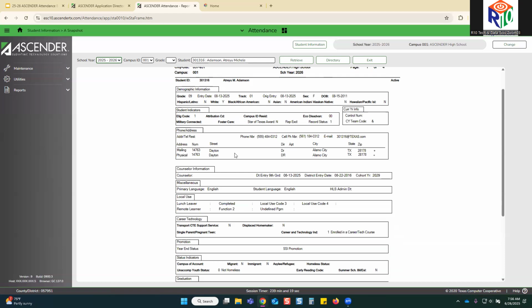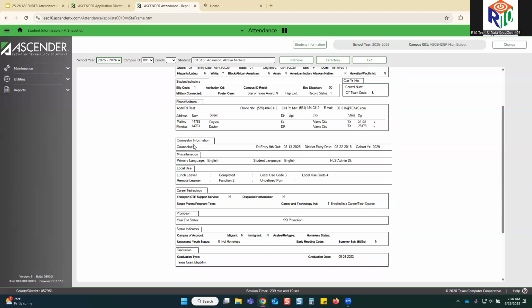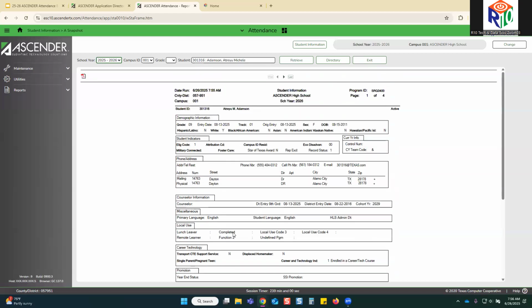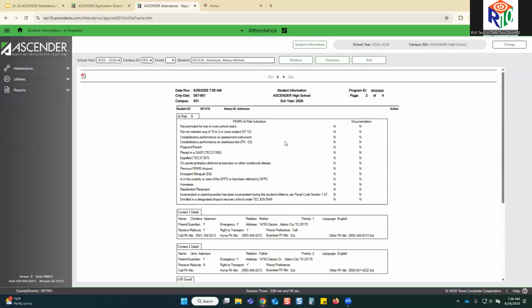A lot of this data, while not housed in the attendance application, is pulling from registration. You've got counselor information, language, any local use codes that your district uses, promotion status, graduation types, things like that, if they're a student that's in the high school.